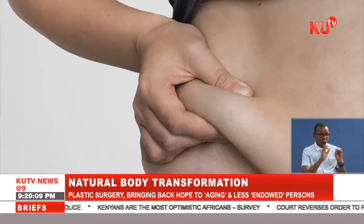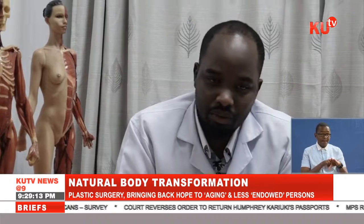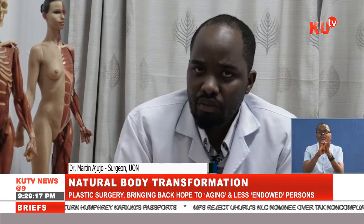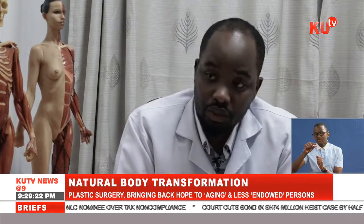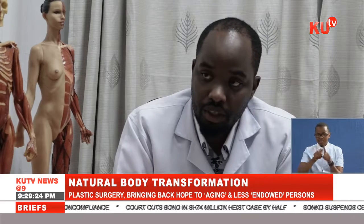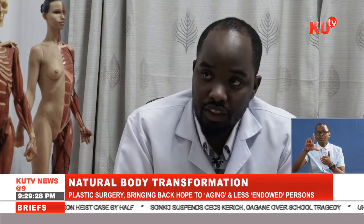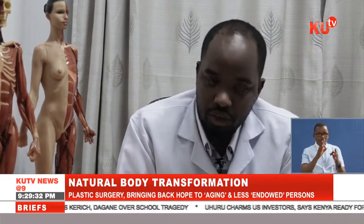Plastic surgery, as explained by Dr. Martina Jujo, utilizes the body's natural fats, hence no chemical is involved whatsoever. "Fat is gold, because for the majority of these cases — for example, when you want to reverse aging using fillers — you harvest your fat from your arms or your tummy, process it into a gel, then inject certain volumes at different parts of your face to give you a youthful look."